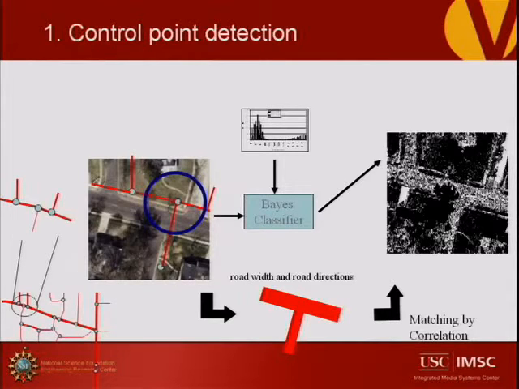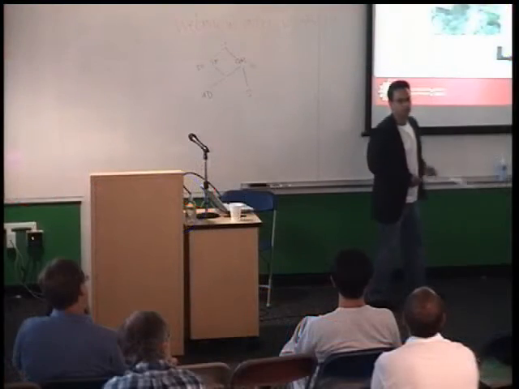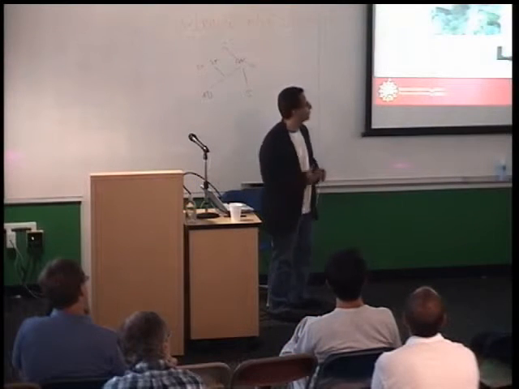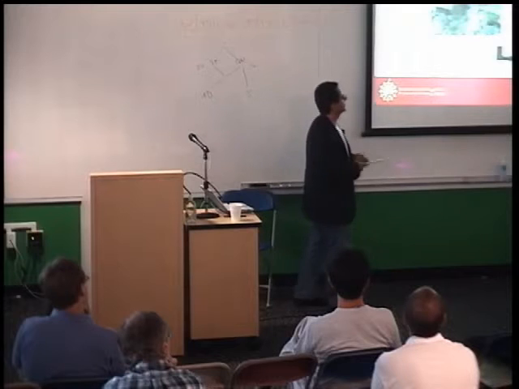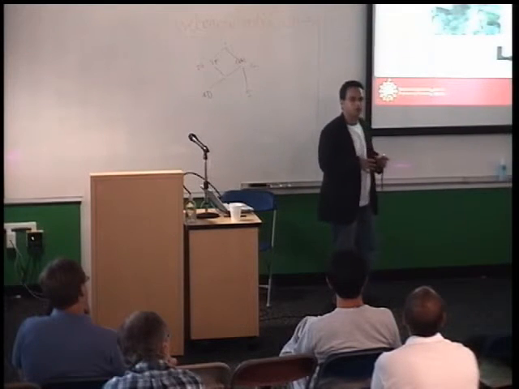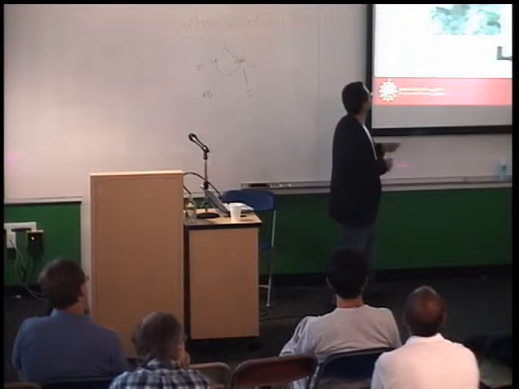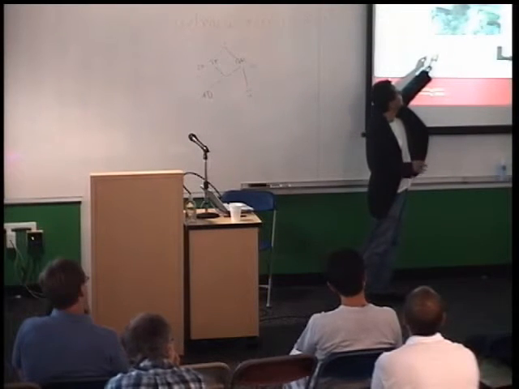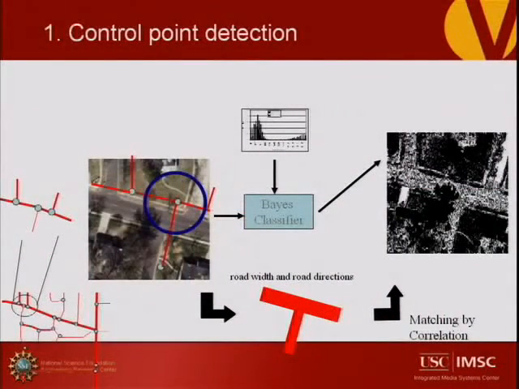And if this happens and you're just doing a blind intersection detection, there's no way that you can identify this as an intersection from that image, right? Because it's just noisy, all right? Now, what we do, which makes this a little bit easier, is we use the vector information to narrow down our search space, okay? So from the vector data, we know that there's already an intersection. We know that it's not exactly there, but we know that it's in an area around it, okay?